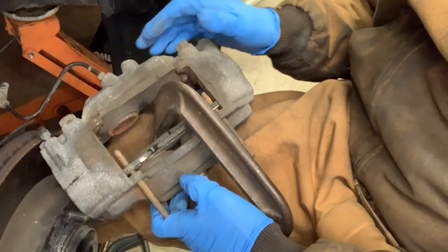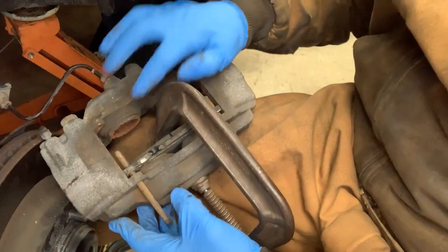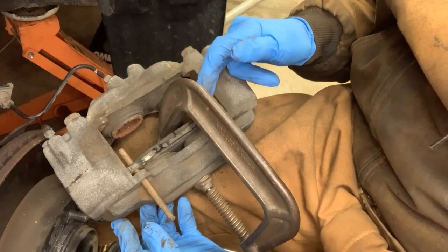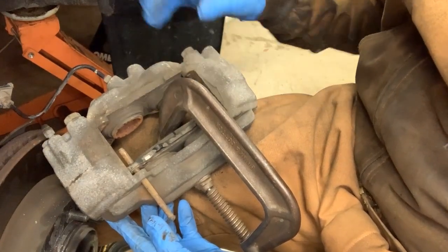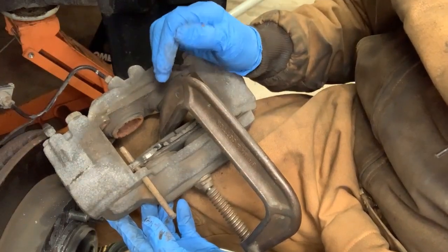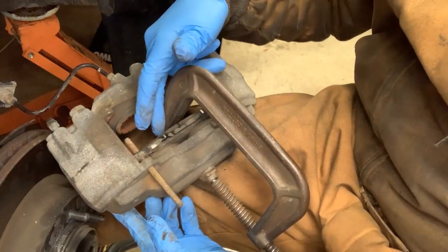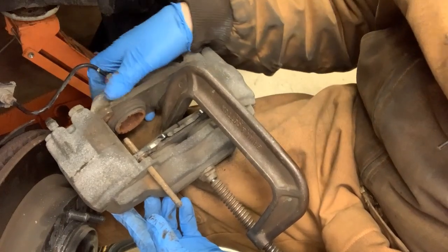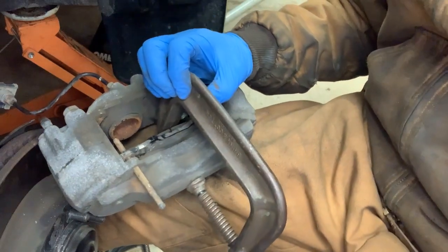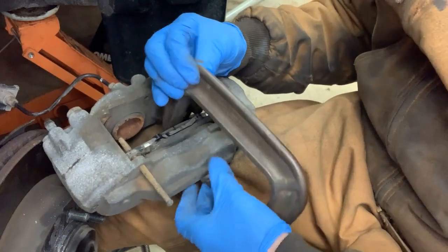All right, guys. So the next step we need to do is go ahead and compress the pistons here, all four of them, back into their bores so we can put on the new brake pads, because the new brake pads are obviously a lot thicker material, so they'll slip over the top of the rotor. So like I said, what I've done is I've just taken a simple C-clamp. I placed it in the middle here on this brake pad, and I'm just going to slowly turn it in and have the piston slide in. And then I'm going to do the same thing for the other side as well. We'll see how this works.